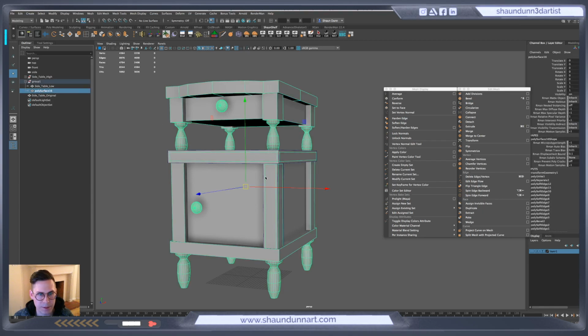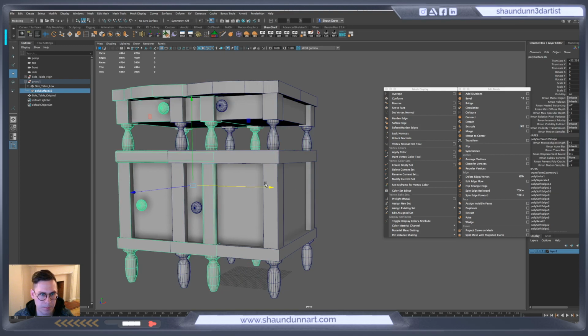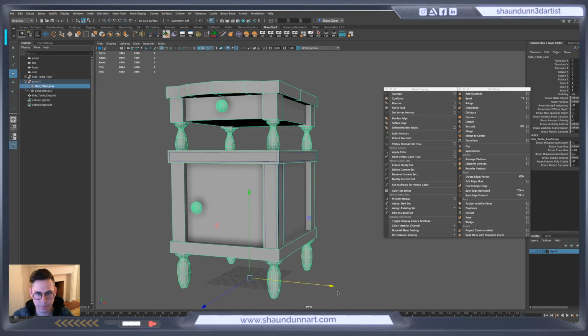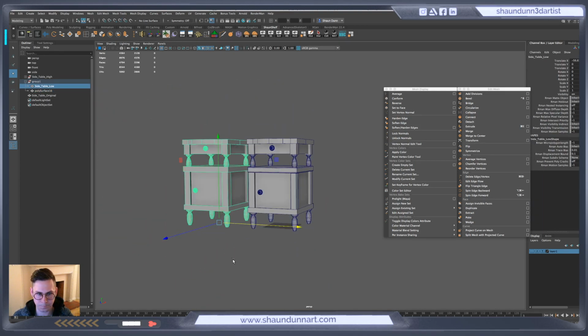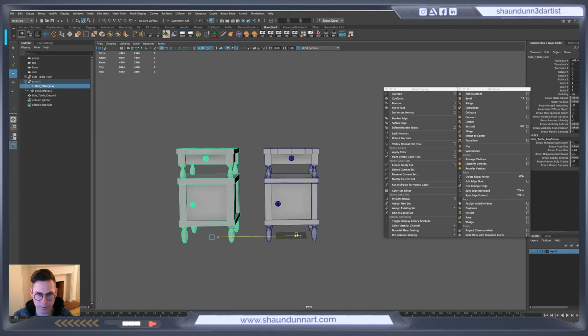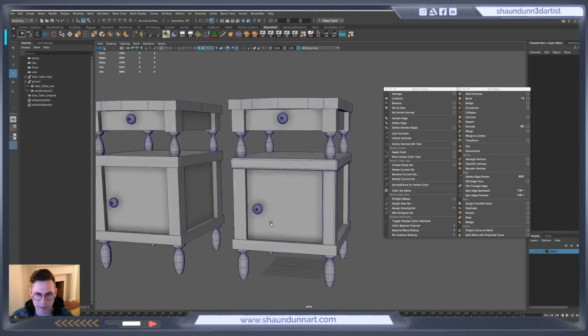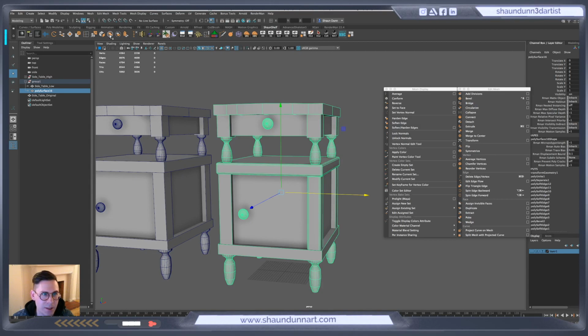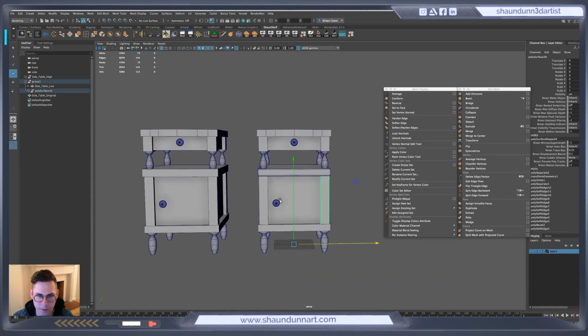So I believe this is the high poly. Yeah. Good Lord. Fire out. All right, so let's explode this.